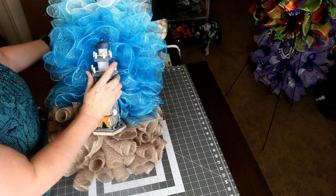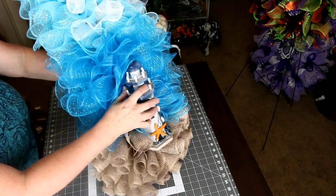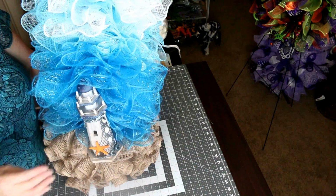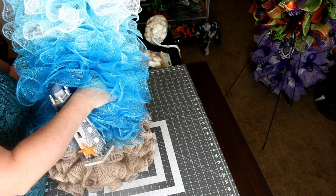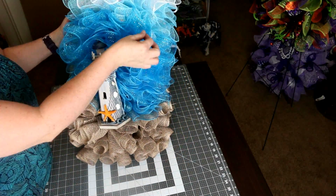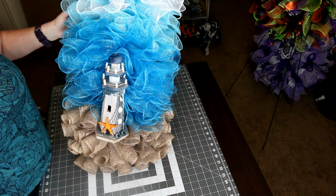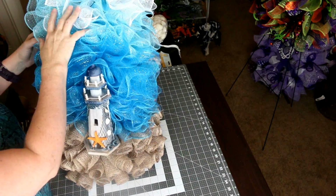Here we go. Okay. So let me make sure I do the other side, because I want it to be secured on there pretty well. Now, of course, you don't have to do a lighthouse. You could do lots of other things. There we go. There. I like that. So believe it or not, I am not going to put any ribbon on this. It's shocking and not very usual for me, but sometimes when I do a wreath, I will do something else.